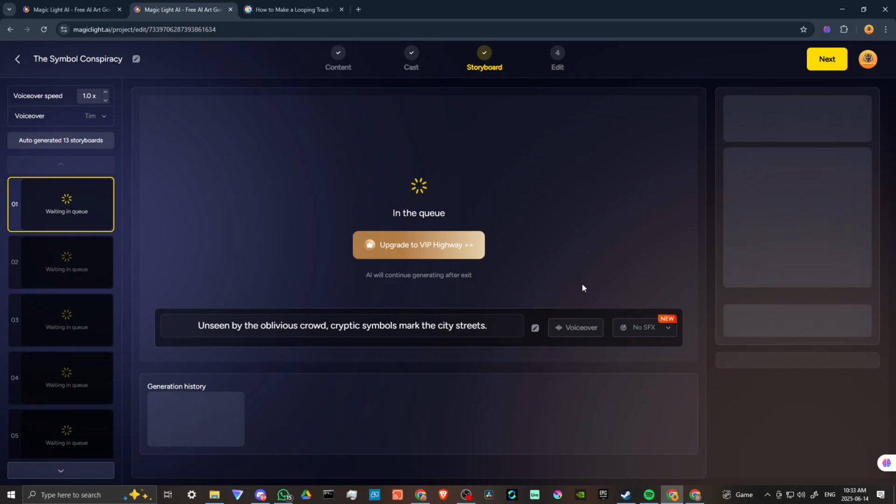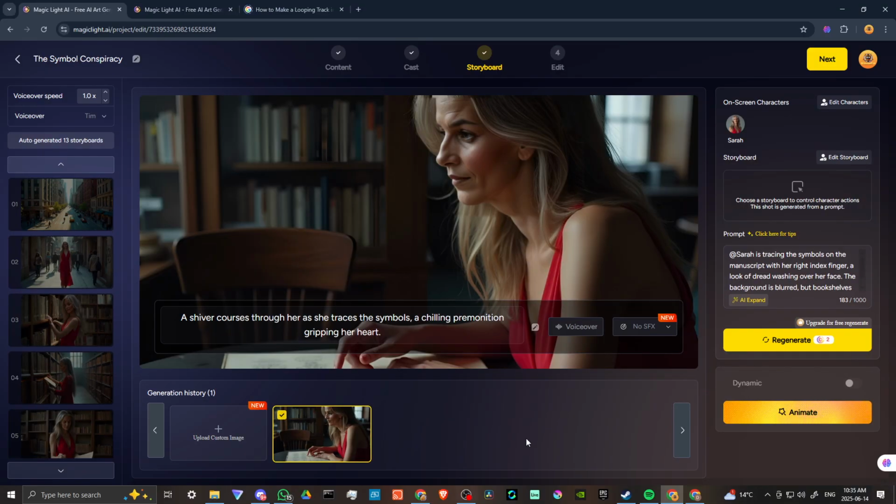Okay, so that took about a minute there. And now here we are in our storyboard. And we are going to need to upgrade in order to expedite this process. And we are waiting in the queue right now. So let's go ahead and let that finish working. That's just taking a little bit of time, so let's take a look at a previous project that I was working on. And this one is an example of, I took the image for the character and went a bit older than I was expecting.